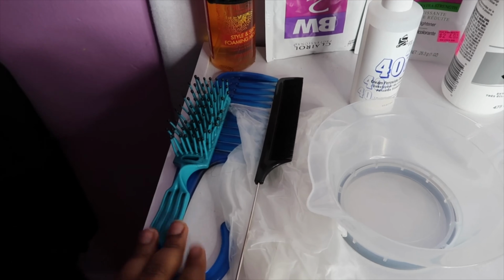As I said, it bleaches really fast, so if you're using a 20 developer, you probably still wouldn't need two packets. So yeah, in this instance I really went overboard with the bleach. I used the whole packet and I didn't really have to, so I'm gonna pour the 40 developer into the bowl.